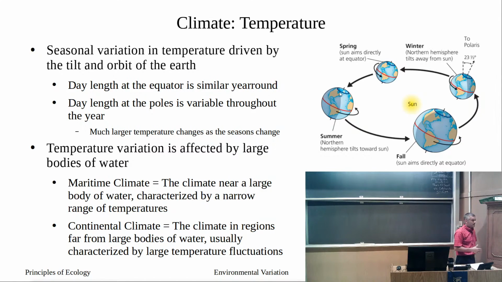So just think about Alaska, the far north. You've got some days where the sun never comes up, complete darkness. So those regions don't get any sort of solar radiation to warm themselves up. They are just constantly cold and freezing. And then in other parts of the year, it is basically 24 hours of daylight.